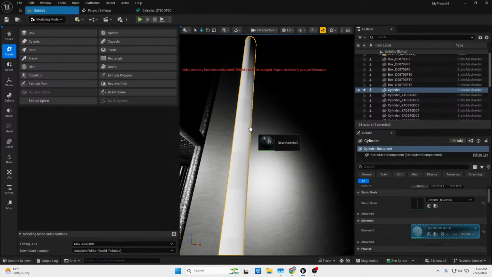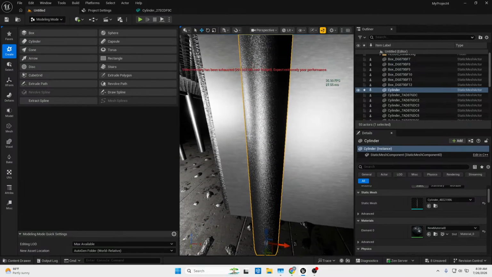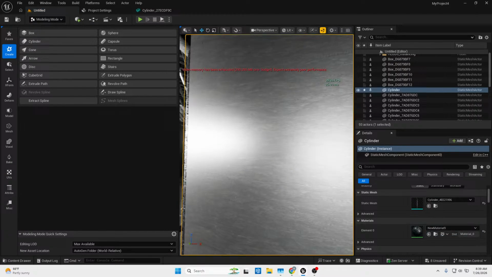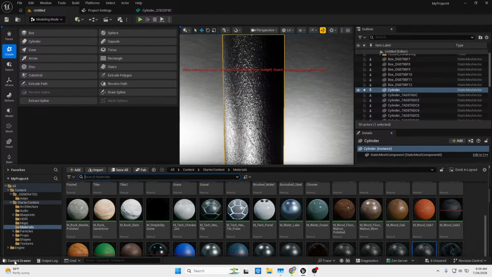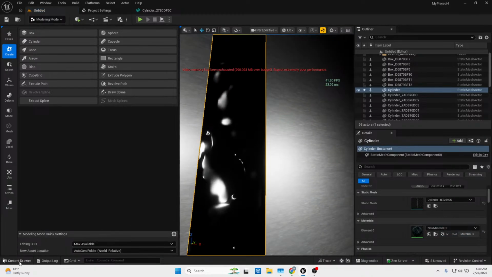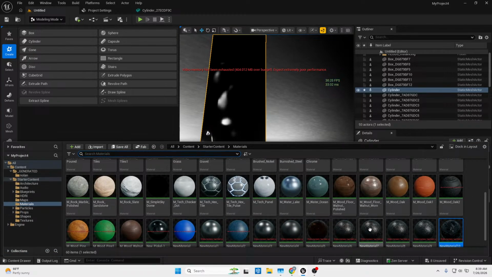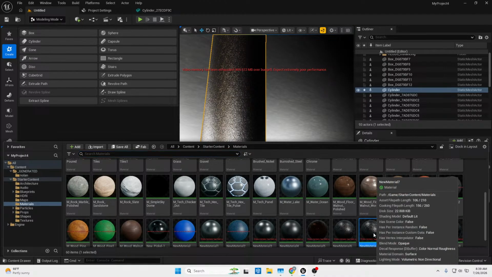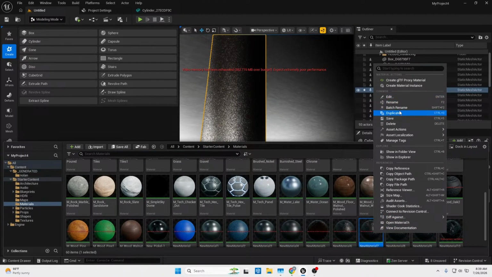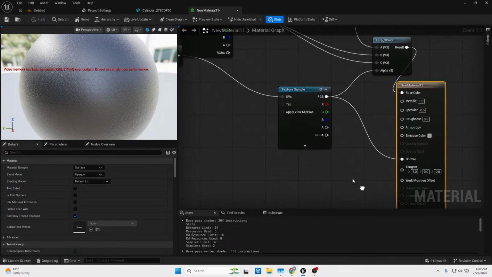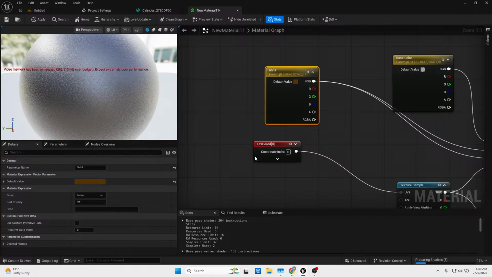Material 8 maybe? Yeah, that just looks sparkly. What about this material? Nope. Material 9? It's not going to show up well. Material 8's the best one, but it's not that good. I mean, material 10. Material 7. Yeah. So we want to duplicate material 7. Okay, this is good. We can work with this.